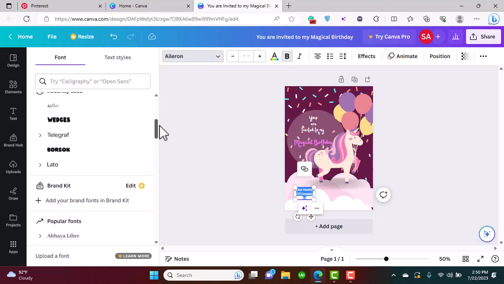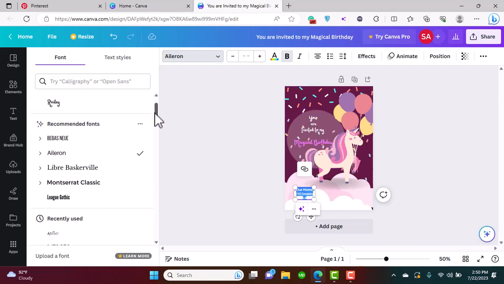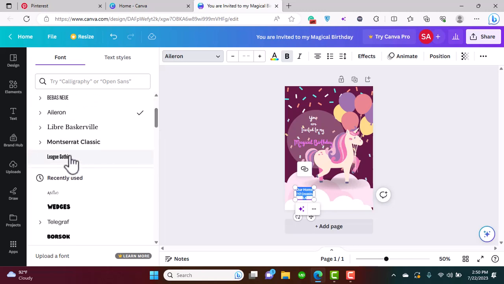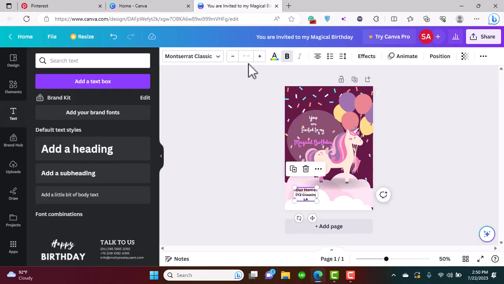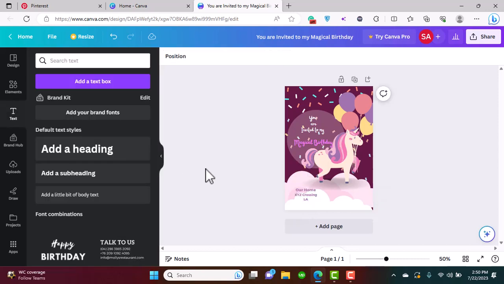I don't want to do this cursive font that we did because I want this to stand out differently, and I want to keep the readability better. So I'm just going to do that. I'm going to change the color of this. I think a darker color would definitely stand out.